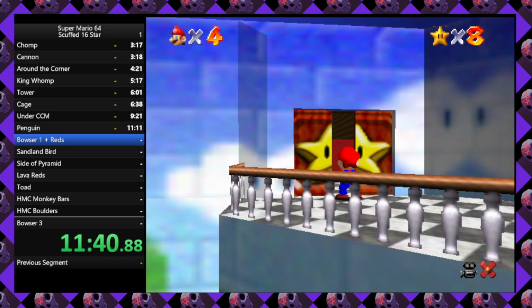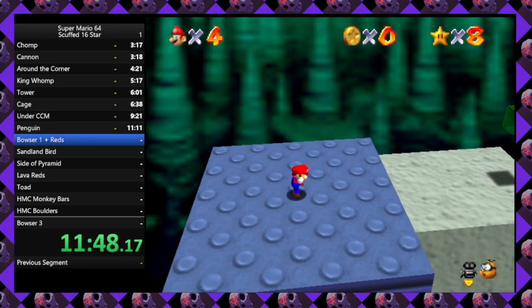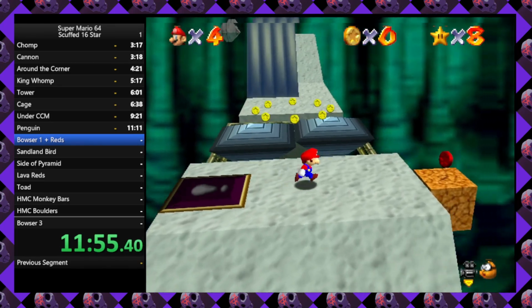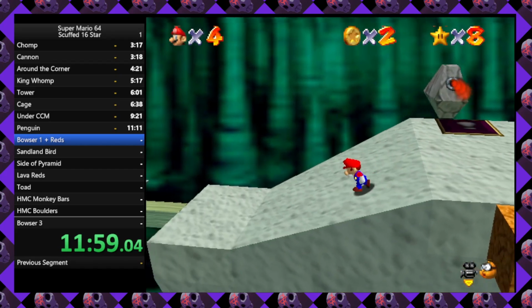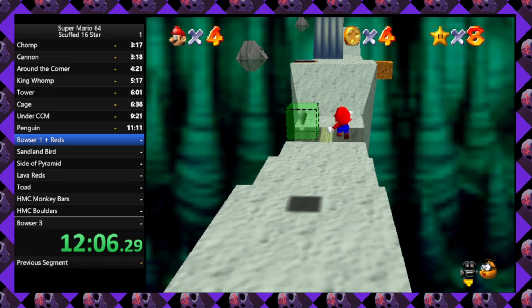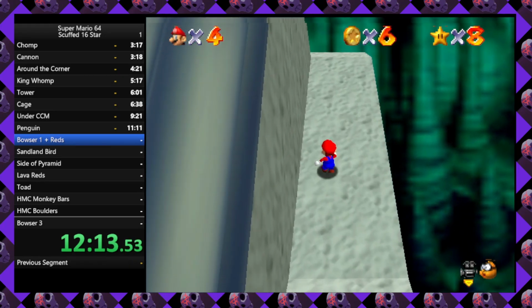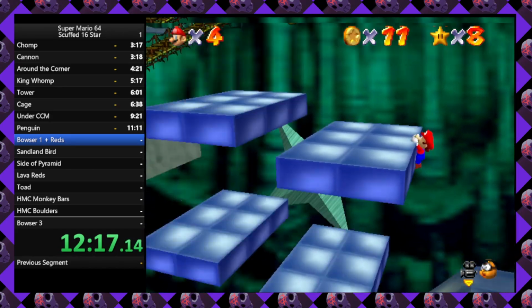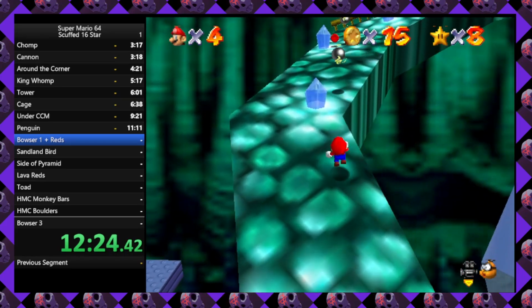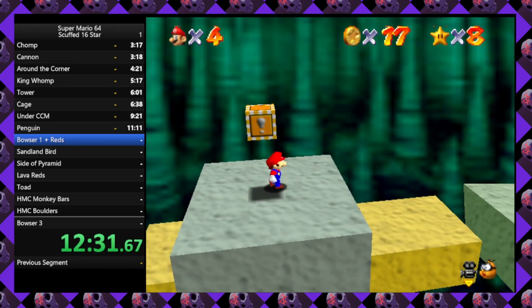The Bowser stages are also a large source of mistakes for me, going by my practice runs. So the idea here is to get the red coins and kill Bowser. Imperative that we don't fuck up here, because these stages take a long time, as is.